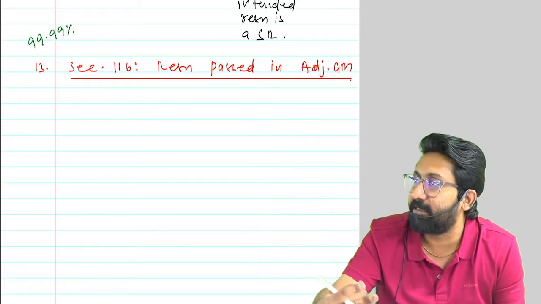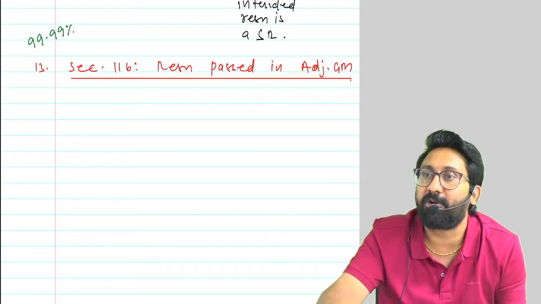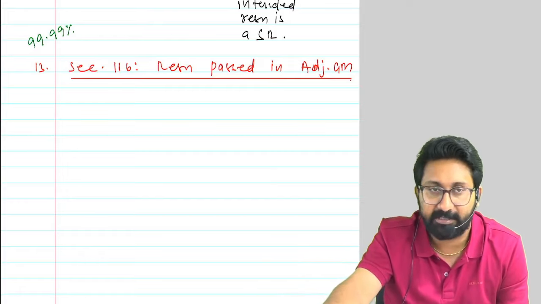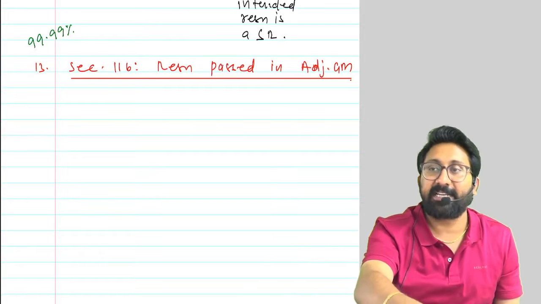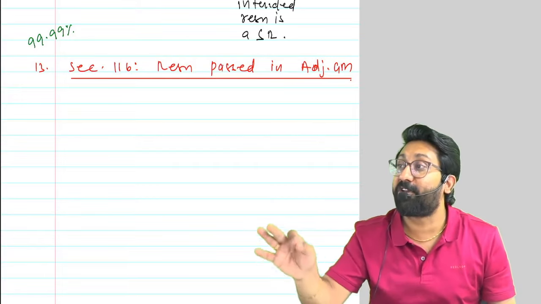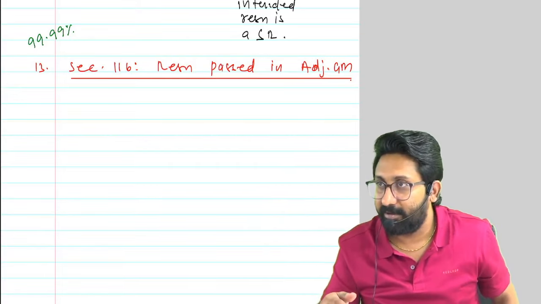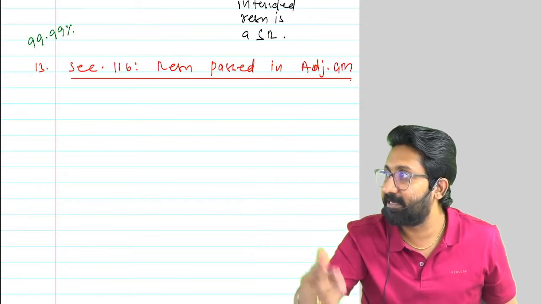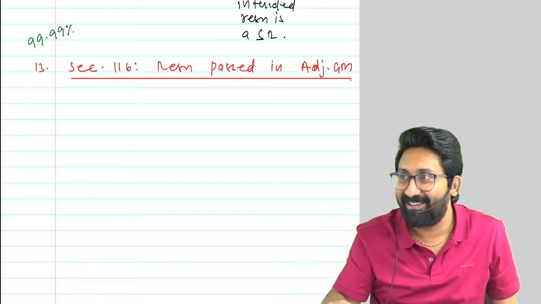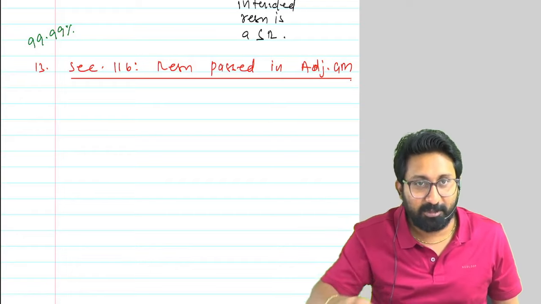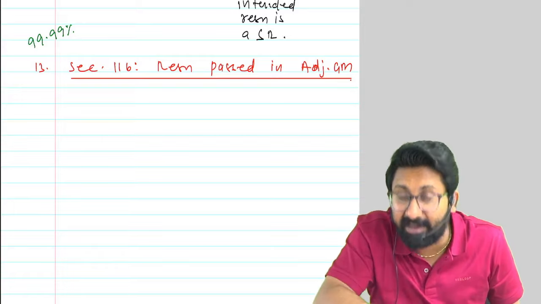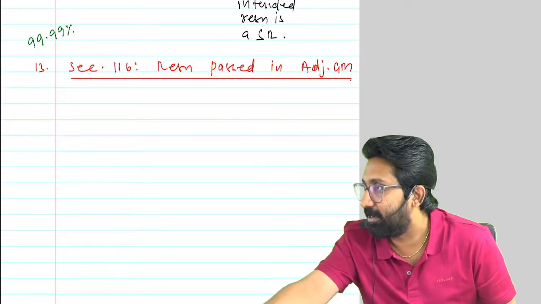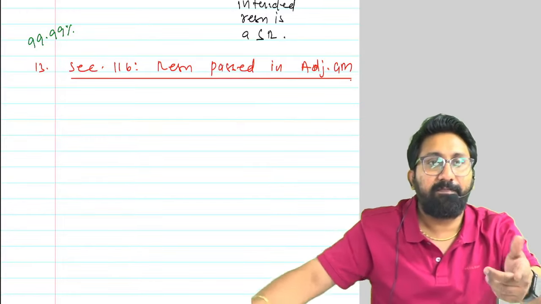Why I am expressing this point clearly: this question can be understood only if you understand the meaning of adjourned meeting in a proper sense. Okay? See here. This section is one of the most left-out sections in this chapter. Some students don't know that there is a section like this. Many people are thinking, sir, I never heard about this. So listen carefully. This is a very dark area, the gray area of this chapter: Section 116. Let me first explain.